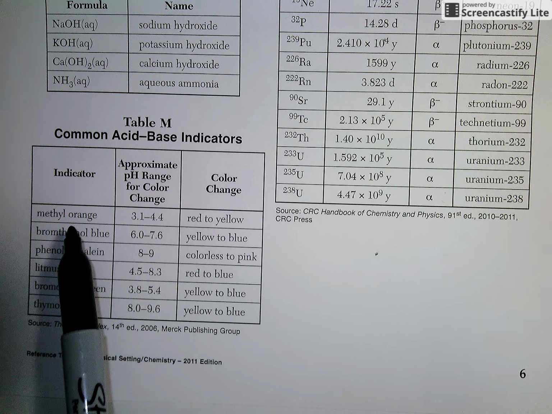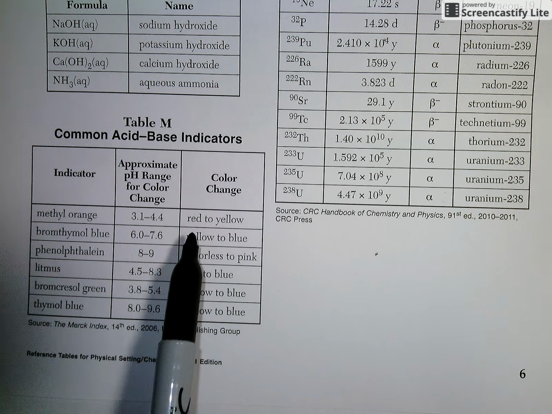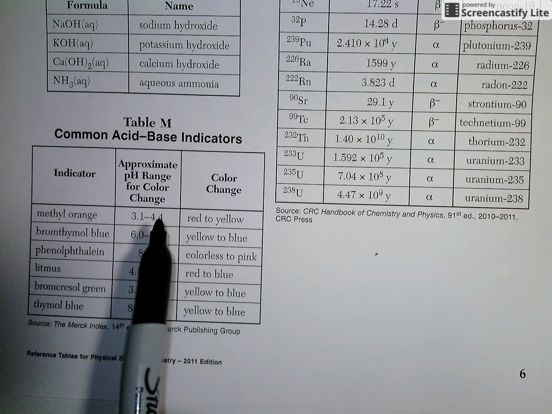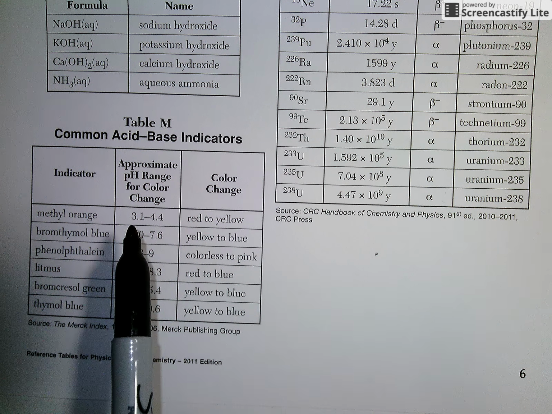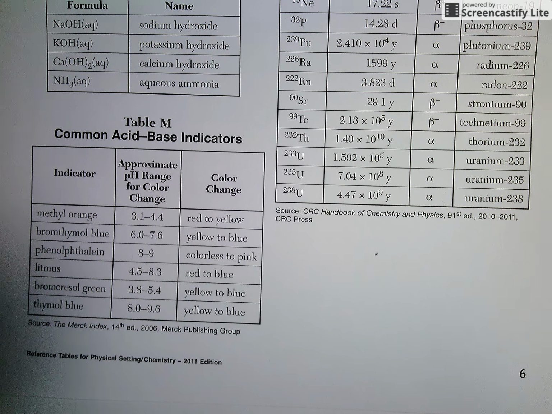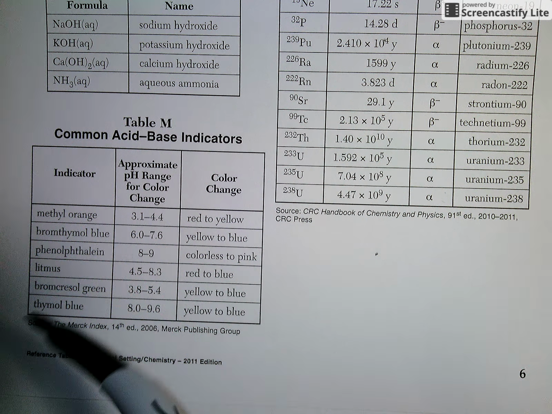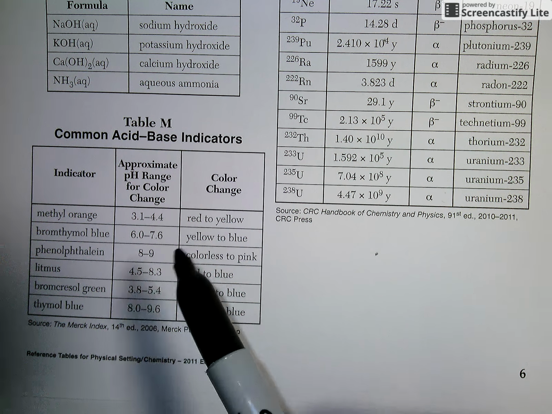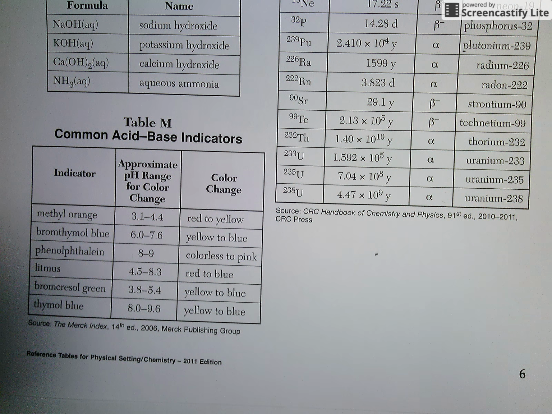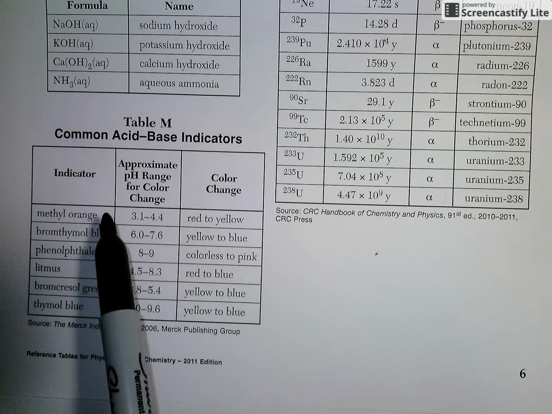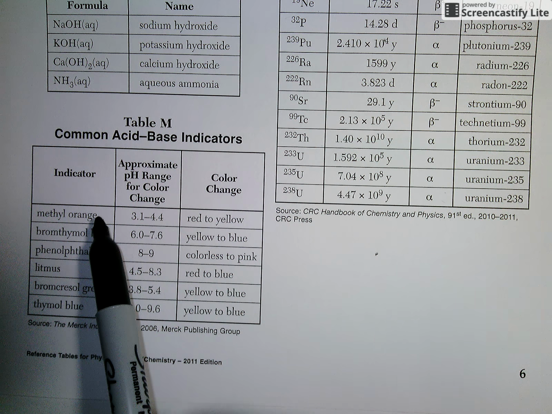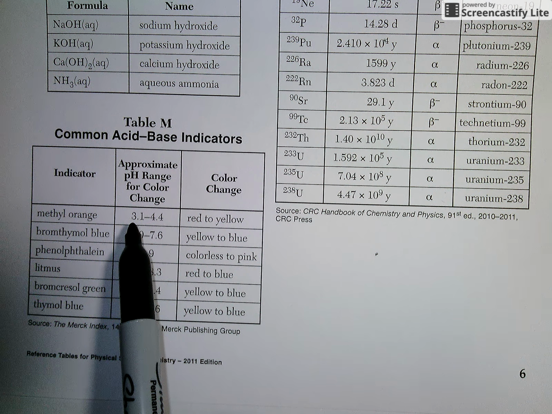We see that methyl orange is an indicator that can either be red or yellow. And it changes from red to yellow over a certain range of pHs. So methyl orange can be used at any pH, but between these two ranges, it's starting to change between its red and yellow colors. So let's say we're at the very far left-hand side of our pH scale, pH 1. It has not yet changed color, so methyl orange would be red. And in fact, it would be red up until it hit pH of 3.1. Then it starts to change gradually from red to yellow.